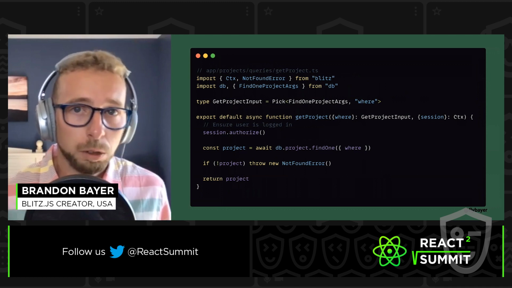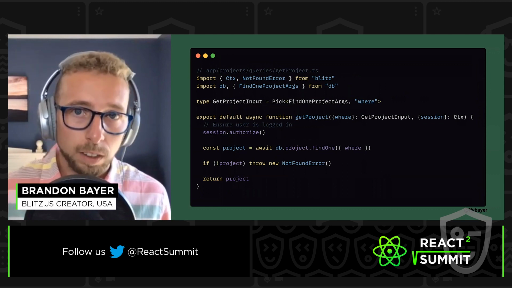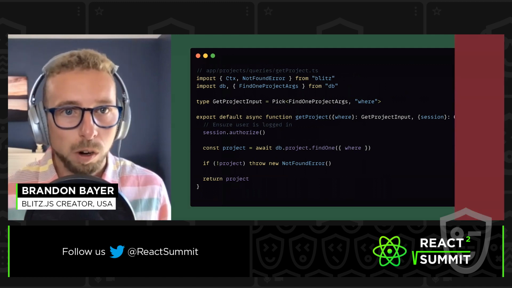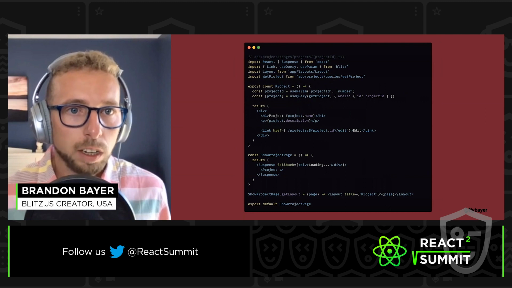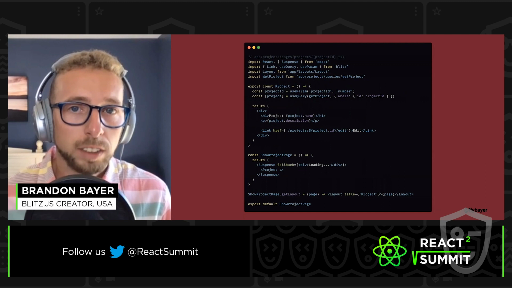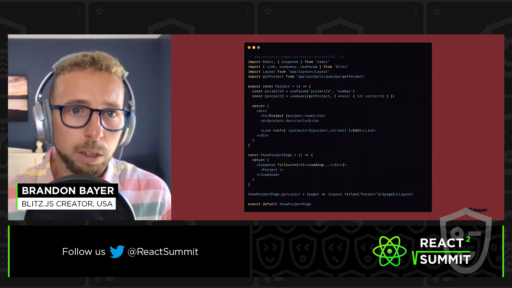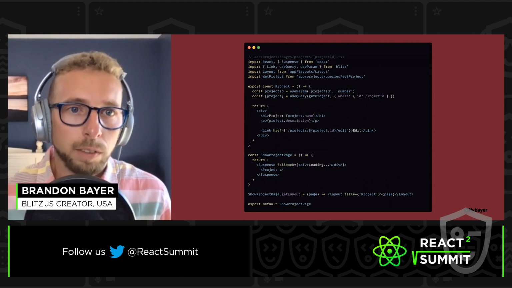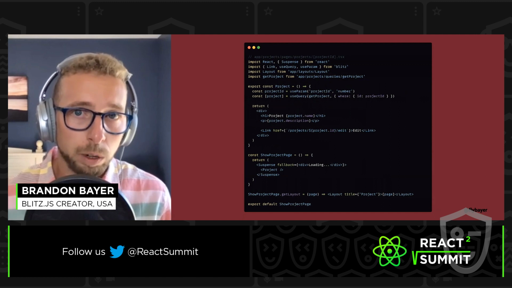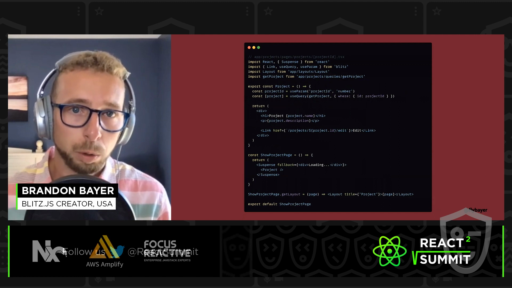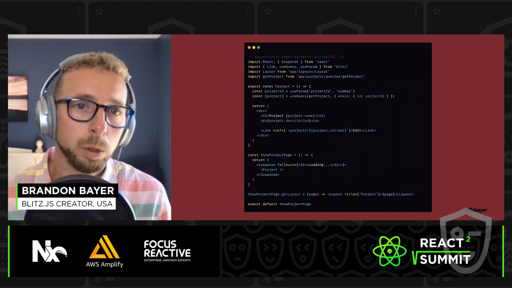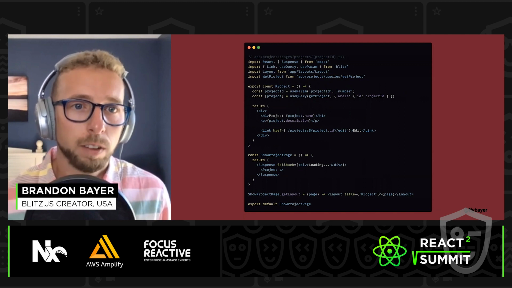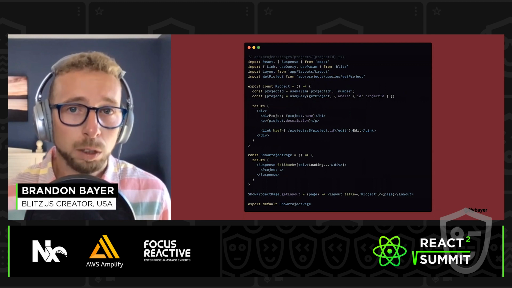All right, so let's use this thing. We simply import this function over into your component. Inside this project component, the first thing we do is get the parameter from the route. This project ID is a dynamic parameter that you get from the URL. Then we have a useQuery hook, and you pass that query function we were just looking at to useQuery. The second parameter is the argument, where ID is equal to the ID of this route. Then you get that back and you just render it.